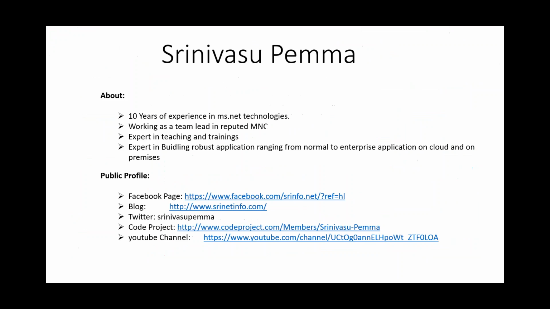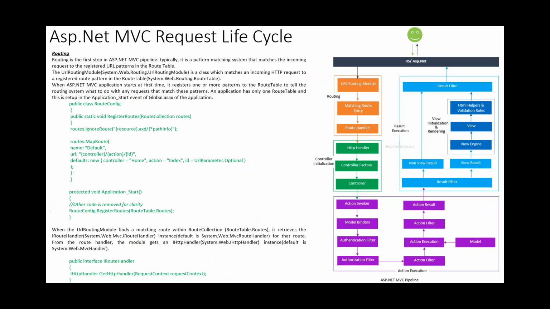So the ASP.NET request lifecycle is also very important, just like your ASP.NET page lifecycle. How is your request in an MVC application processed? The ASP.NET MVC request lifecycle starts when you enter the URL of your MVC application, or any MVC application that is hosted on an IIS server or wherever. If you are requesting that URL, what will happen?